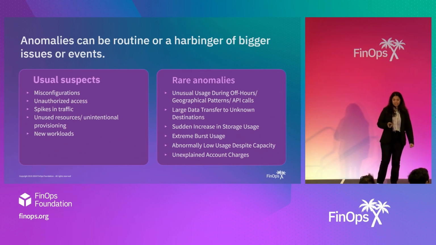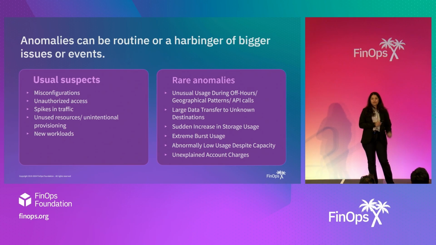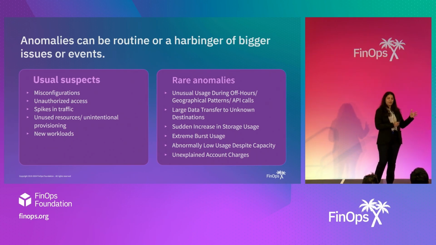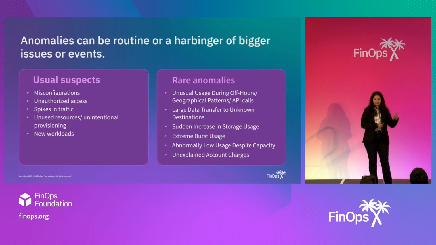Extreme burst usage or traffic spikes, like say somebody sees Taylor Swift is wearing the jewelry from a small and medium business owner, and all of a sudden everybody wants to go buy that same kind of jewelry, so they go flood that site, and if they have auto scaling set up, it scales up, but if they don't have it set up to shut down when it's necessary, that cost could just keep going crazy.